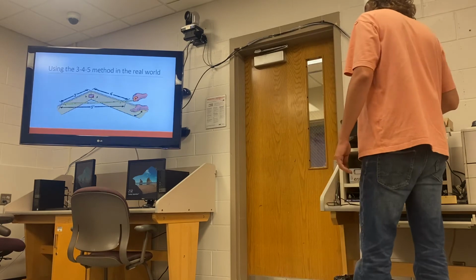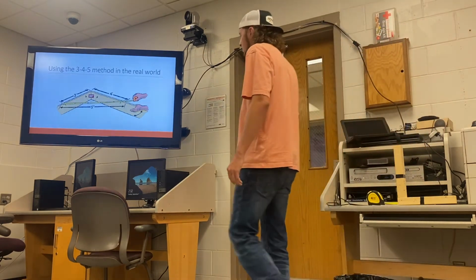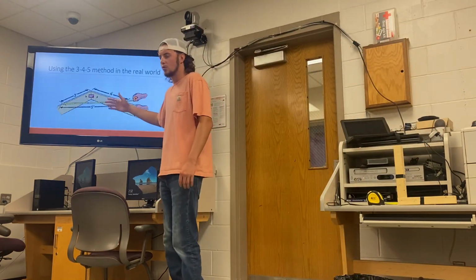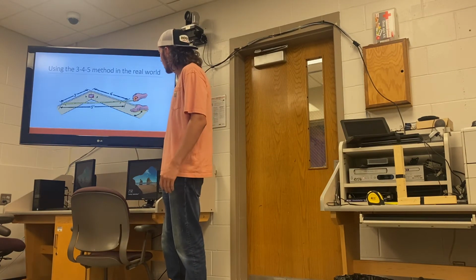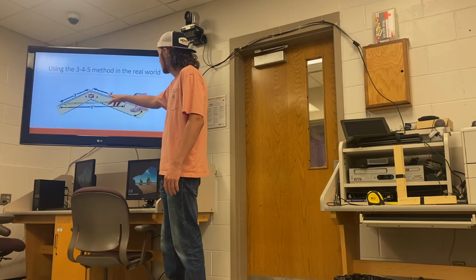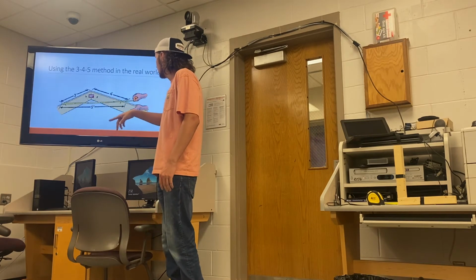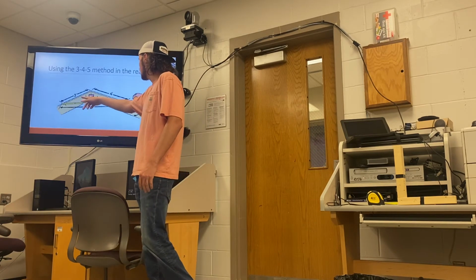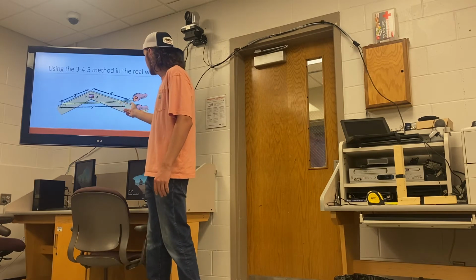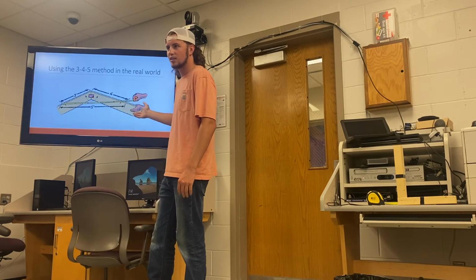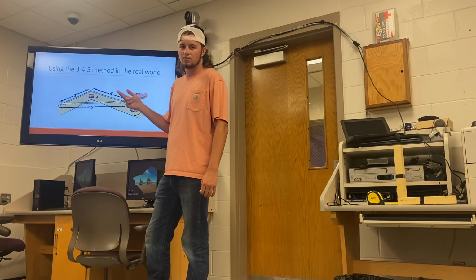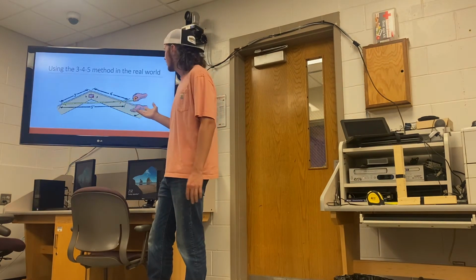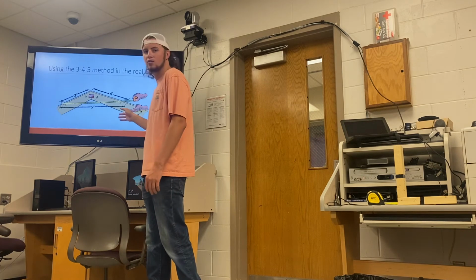3, 4, 5 in the real world. So pretend this is a corner of a room, or you're building boards and you want to make sure they're nice and square in the corners. So you'll measure out here. It looks like 3 foot, but their hands are a weird size, so I really couldn't tell you. You can use it for inches, centimeters, feet, meters, miles, whatever you want, as long as it's 3, 4, 5. So we'll pretend they're doing feet here.